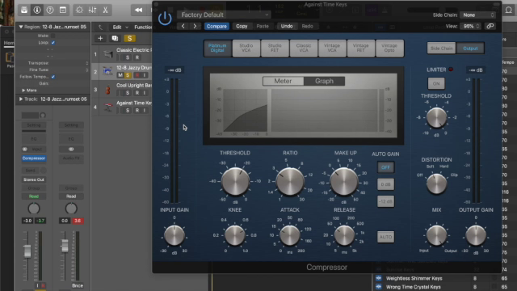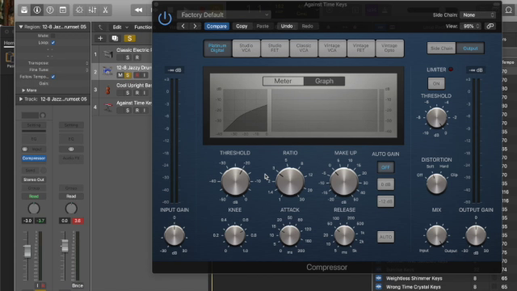We'll get into what all of these are, but the first control that we want to look at within our compressor is the threshold. The threshold determines the level at which the compressor will begin to compress. For example, a threshold setting of minus 20 dB means the signal above 20 dB will be compressed while the signals below 20 dB will not be compressed. As you can see here, that's usually where Logic will get you set up, at minus 20.